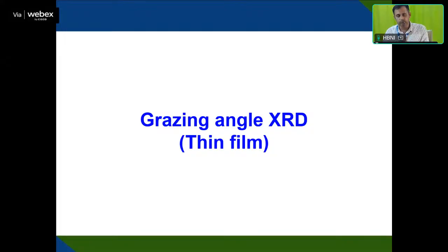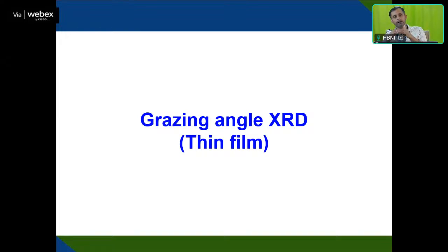Mostly, single crystal XRD is useful for analyzing single crystals, and from that you can predict the crystal's electronic structure by using various software. Finally, an unknown compound can be identified, and its bond length and bond angle information you can get using single crystal XRD. Another XRD technique that we will discuss now is for thin film.